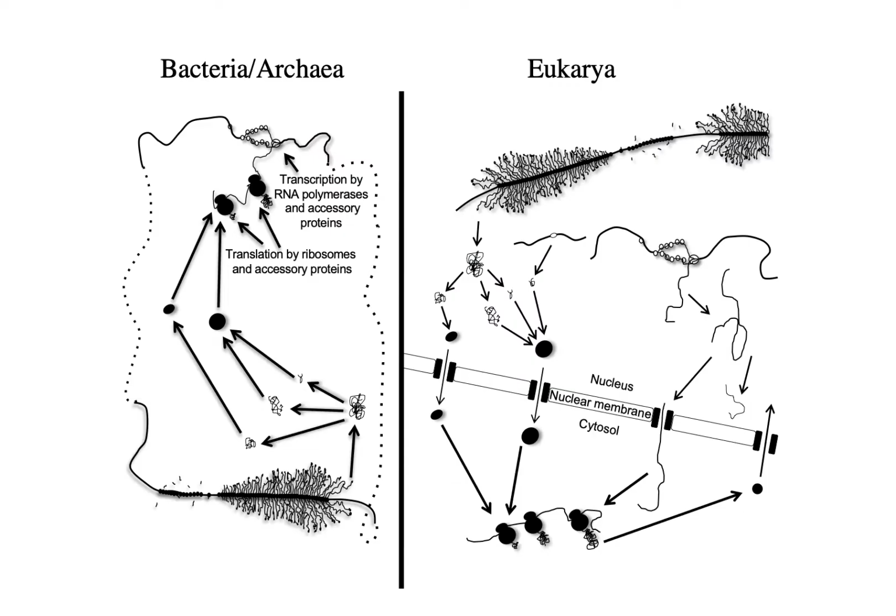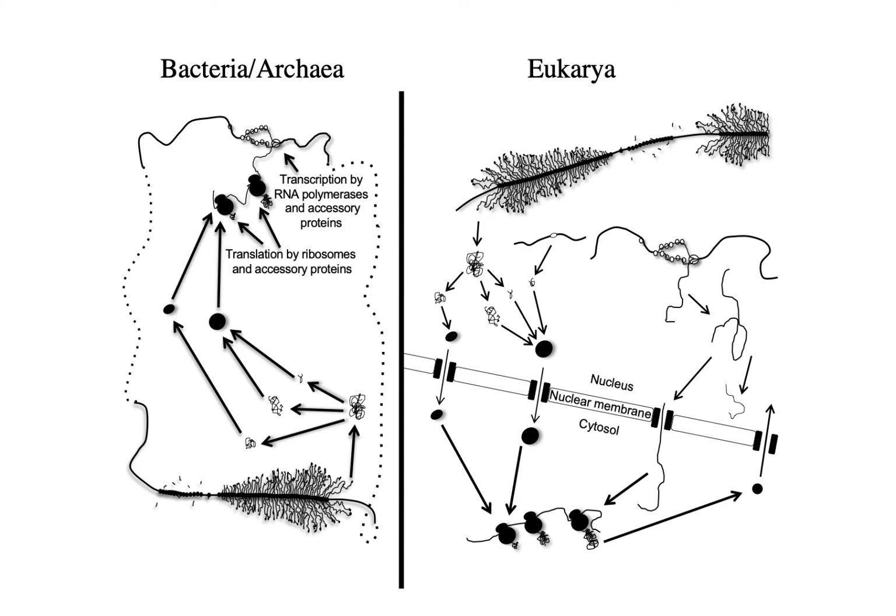Because bacteria and archaea don't have a separation between where the DNA sits and the cytosol, or the cytoplasm, these things are occurring in the same compartment. So you have the ribosomal RNA genes down here being transcribed, put together into ribosomes, and then the ribosomes come together onto the mRNAs, which are being produced in the same area, and so those immediately attach to the mRNA and start translating those messages into proteins.